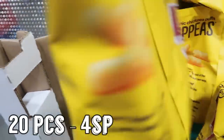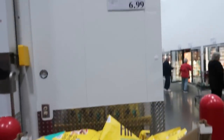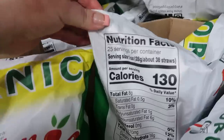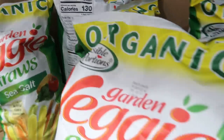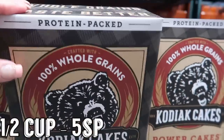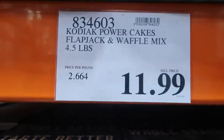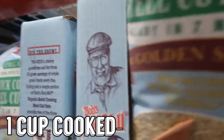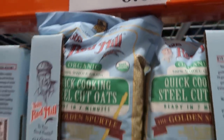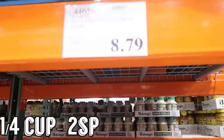Over to the crunchy snacks — I found the Hip Peas organic vegan white cheddar, amazing and not bad in smart points at all. They also have garden veggie straws in sea salt — a huge organic bag at a great price. Pre-portion these in little baggies to avoid overeating. I also found Kodiak cake mix — a huge box with four individual bags for about $11, unbeatable for buttermilk mix. If you're on the purple plan or just like steel cut oats, you can't beat Bob's Red Mill steel cut oat price at Costco — 112 ounces. Traditional rolled oats are also a stellar price, two big containers for less than $9.